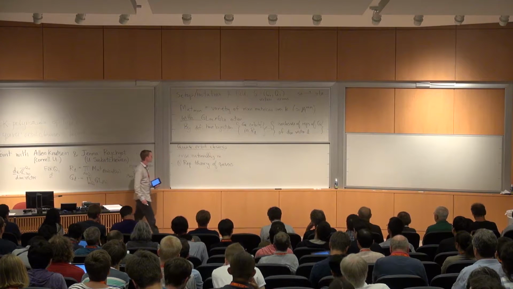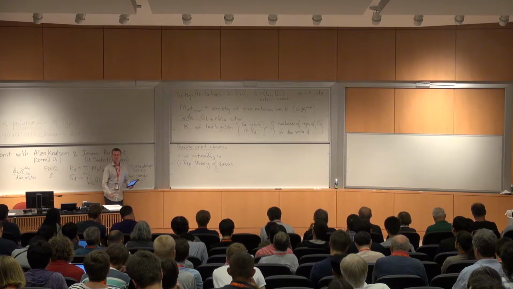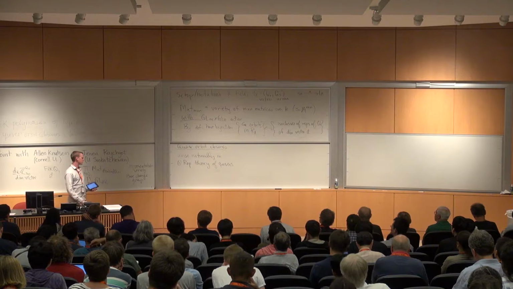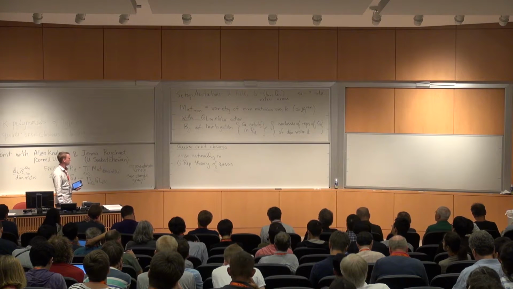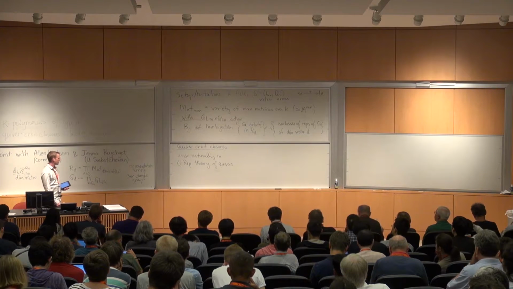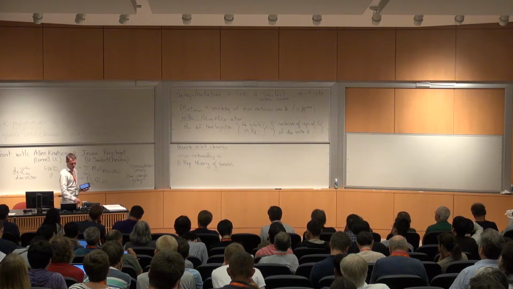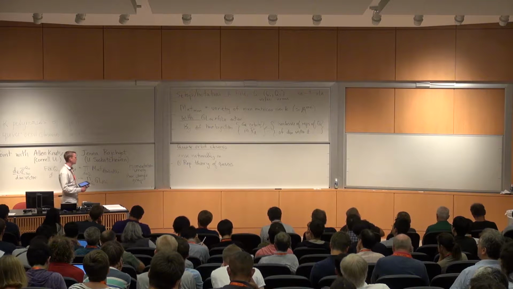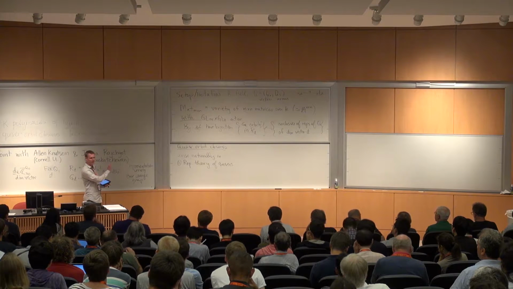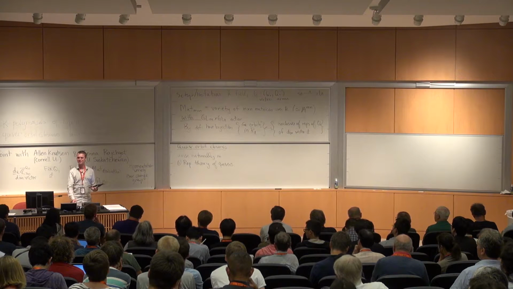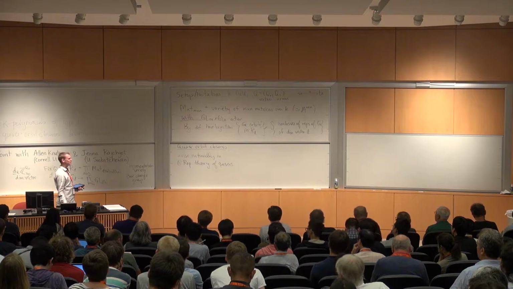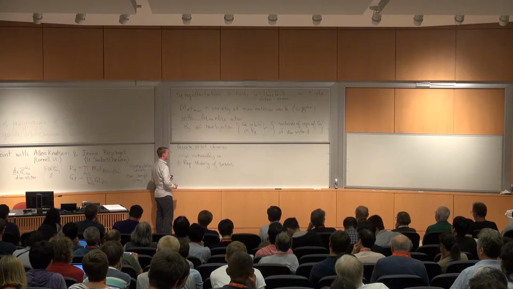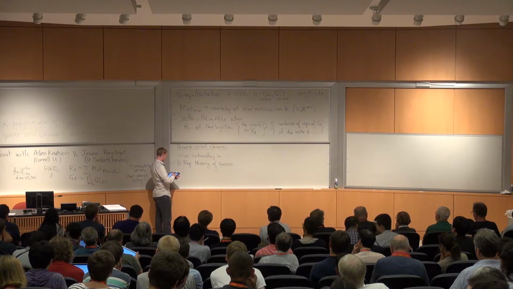And even if you stay in this realm, there's many beautiful connections between what's going on with the geometry of the orbit closures and what we think of as more algebraic things, like short exact sequences in the category and so-called Ext and Hom orders on representations. So there's many interesting connections between the geometry and the representation theory. I decided I'm not going to try to list a bunch of names of people because it's such a large audience. I'm sure I would leave numerous people out if I tried to list names. There are some very nice surveys that I will refer you to for more information on this. So that's one place it arises.